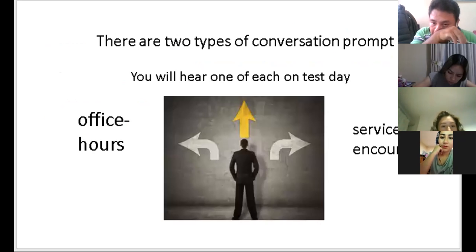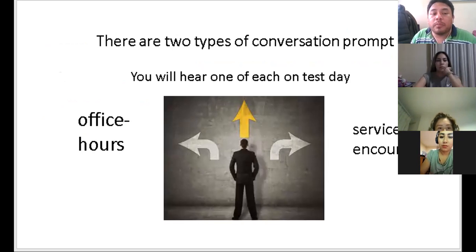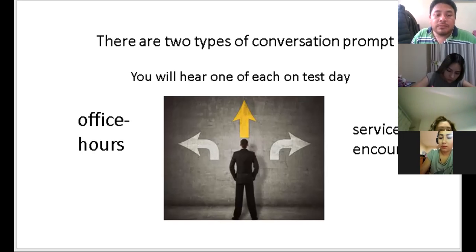Now, at the time of the TOEFL, we're going to start checking one type of the prompt. So there are two types of conversation prompt. And this type, the common one or the prompt for a conversation could be in office hours or academic things, something that is related to the school. Okay, so you will hear one of each on the test day about office hours and service encounters. So we are going to revise one of those.